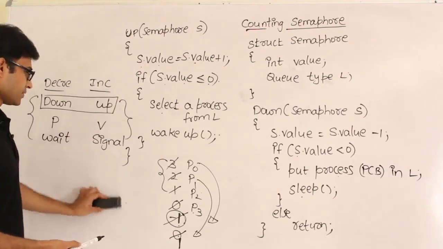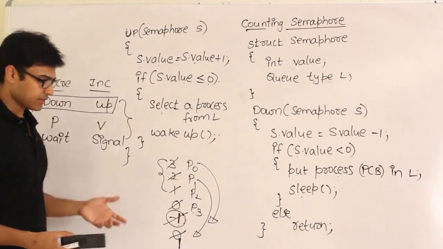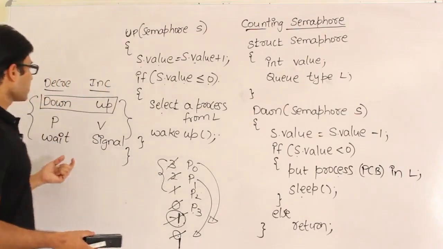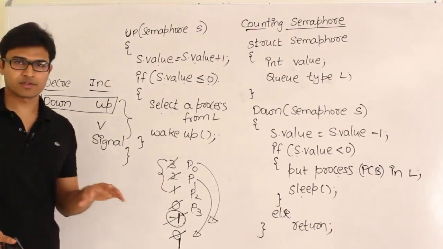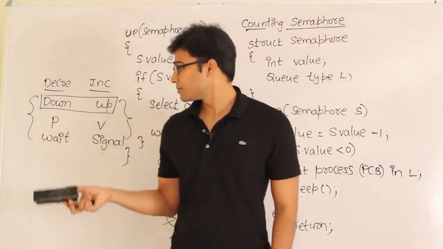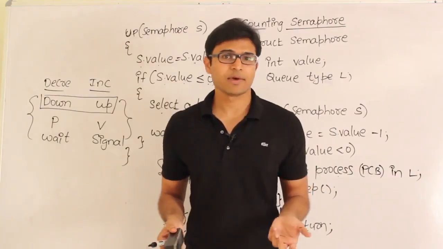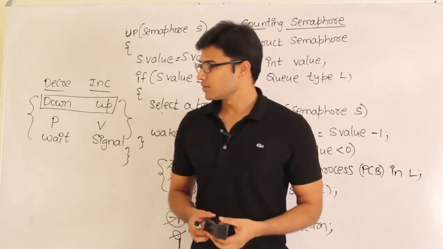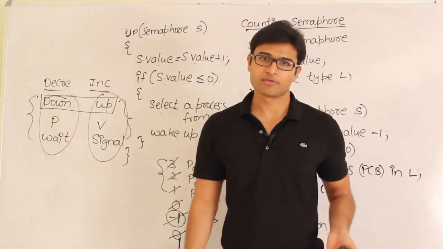Anyway, we shall see with examples what happens with all this decrementing and incrementing. Here my intention is just to show you how the code works. It is important that you remember these names: one is down, the other is up; P, V; wait, signal. These are the most common terminologies used by various authors. In the GATE exam, sometimes they might not even say what P and V mean. They are supposed to say it, but I have seen some questions where they didn't mention it, which means you are supposed to know it. So learn this terminology by heart. Anyway, we are going to see a lot of questions, and it will be clear for you.